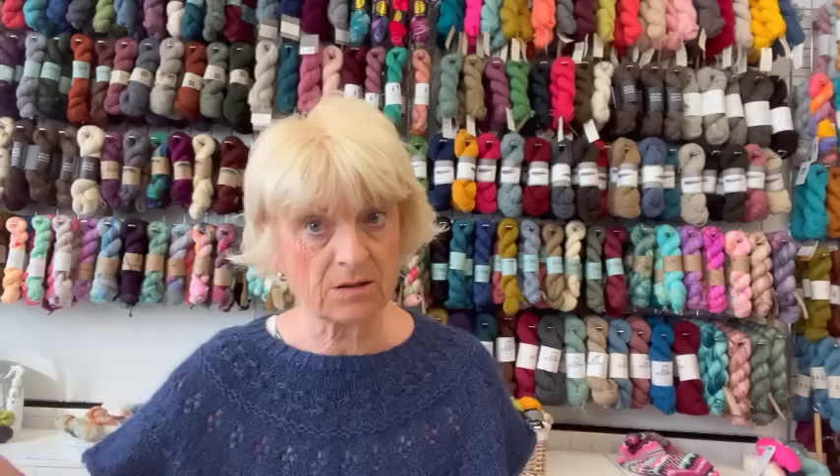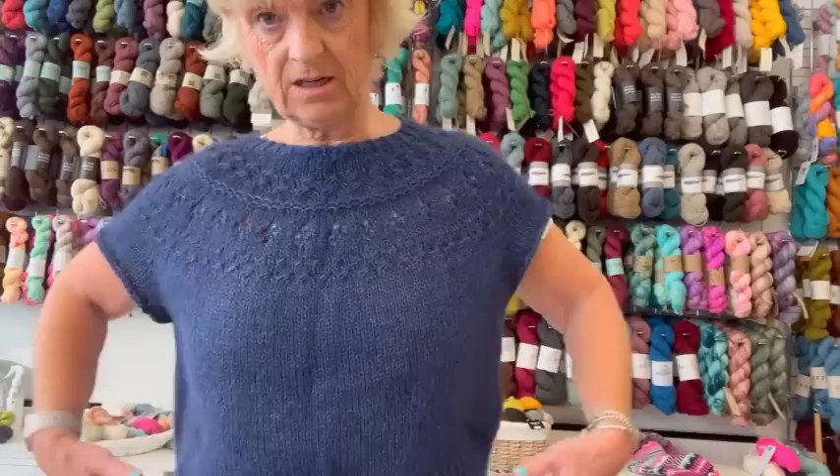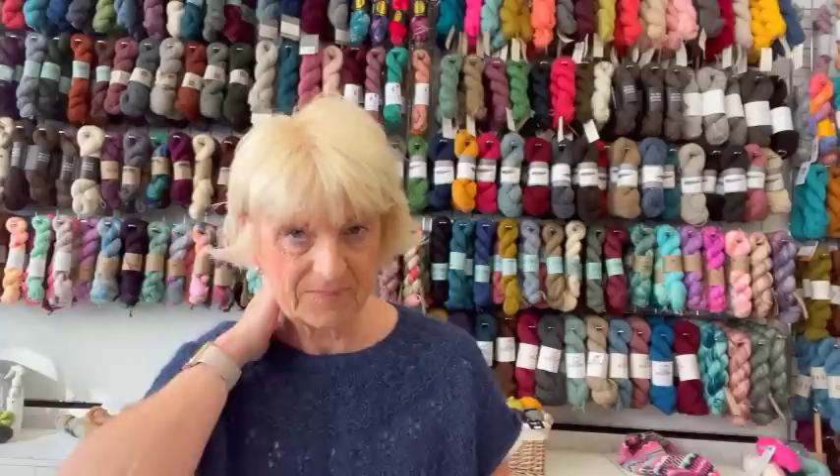I just like the little bit of interest around the yoke, how easy it is to knit, how quickly it knits up. I like the shorter sleeve version, and you can knit it in all sorts of different weights of yarn. In the past her pattern was just one size, but now she has rewritten it so it's got multiple sizes from quite a small size up to a very big size. It's meant to have a lot of positive ease — I've got it on over a dress at the moment.